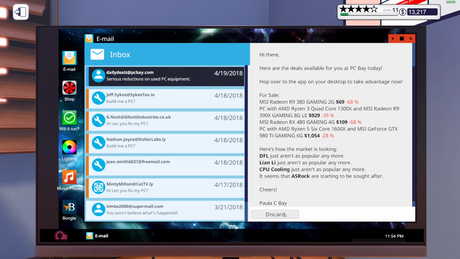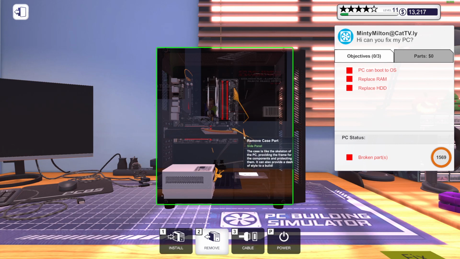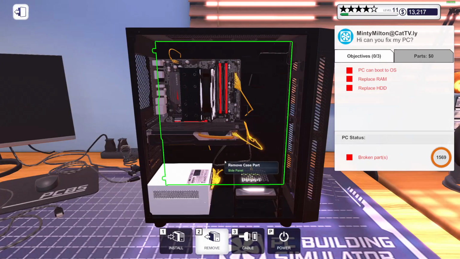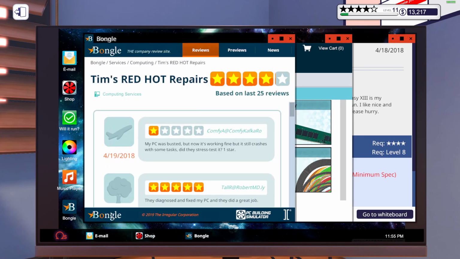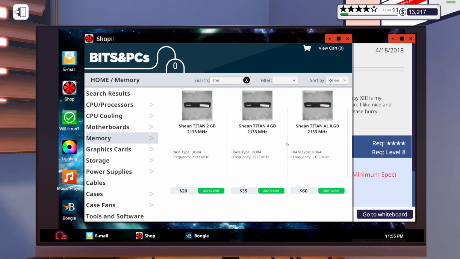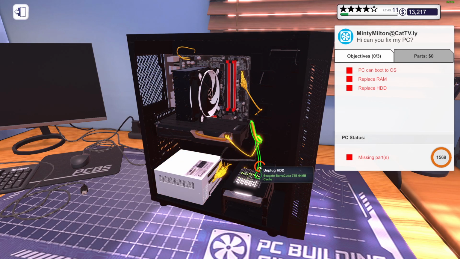Let's dismiss them and dismiss them. What is this one? Let's go ahead and hit this one up. So replace the RAM and the hard drive. Oh, I hope everyone has had a great day. Sean Titan XL 8 gig. RAM. Sean Titan XL 8 gig, that one. And the hard drive.